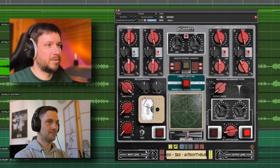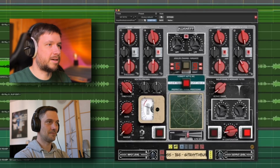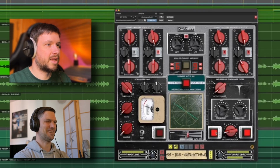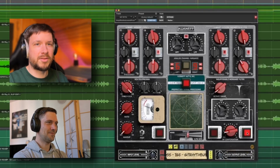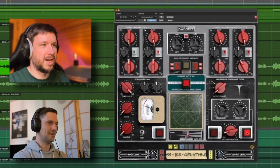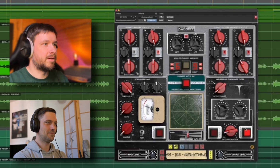Let's listen to that in solo. It's a special filter that takes out those harsh frequencies in distorted guitars. Listen to the difference in this. You can clearly hear this chainsaw noise going on when I don't enable it, and it just cleans up the whole track. Apart from that, the plugin doesn't do much.